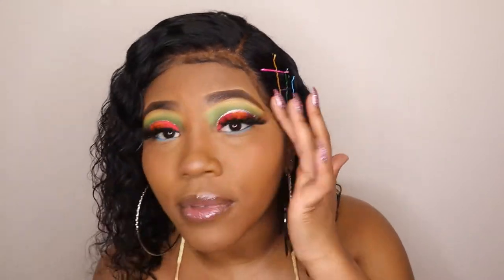I did over bleach a little bit, but I did go in with my Maybelline Fit Me powder and I applied it on the part, so that way the part would match the front of my hairline. But other than that, bleaching these knots was very, very easy. I really didn't go in and pluck any hair out from the hairline. The hairline was already pre-plucked. I did show you guys that in the beginning, but I might go back and pluck some more after I take this wig off and put it back on.